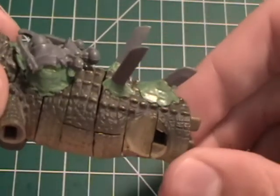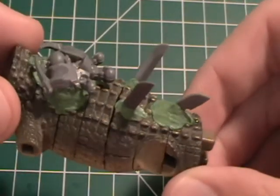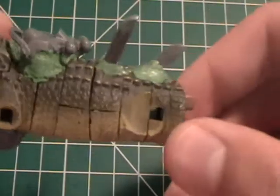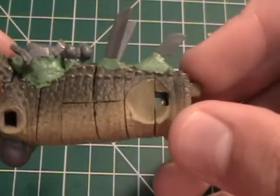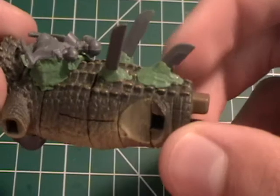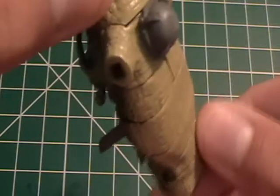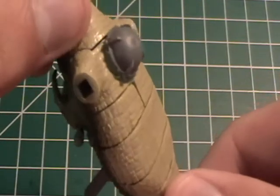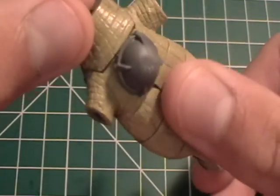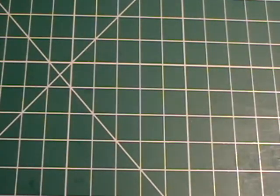These two are actually the blades from some Grey Knight halberds put on there, just because it's a big size blade and it fits in with Necrons, because it's kind of like this one, which is actually a war scythe from a Lich Guard, but just a blade being worked on there. Obviously going to need a bit more working in to get it to fit properly. And then on the front I added this little bit, which is from a scenery lamp from one of the building kits. And I might do a bit more work on the front here to try and build it up a bit more. But that's what I've done on the body so far.